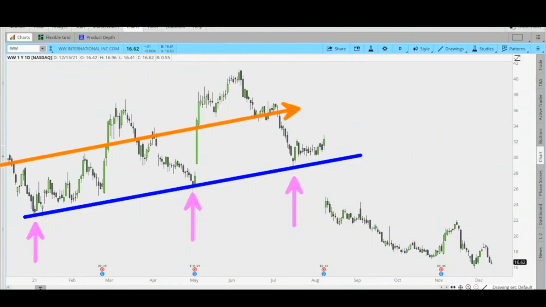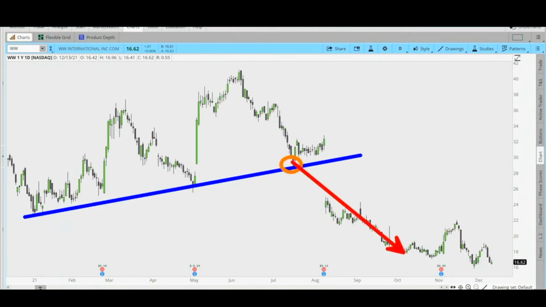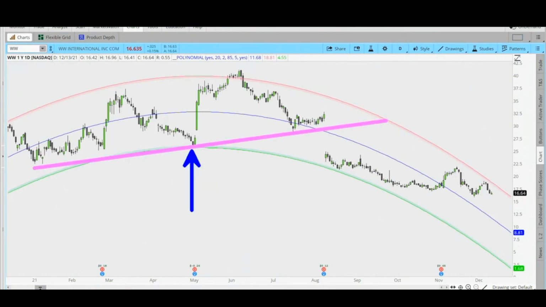Or use the polynomial. Now, I'm going to tell you the secret in this whole thing is opposites attract. And when it comes to trading, you should be looking at opposites. Because we've all seen things like this: uptrend, support, support, support, get into the trade, only for us to lose, having price sell off in a big way. And that's where the polynomial can help. You would have got into this support entry trade and made really nice profits up into resistance. But this trade you wouldn't have taken because the polynomial showed you it's in the middle of the channel. It's not up against support or resistance.